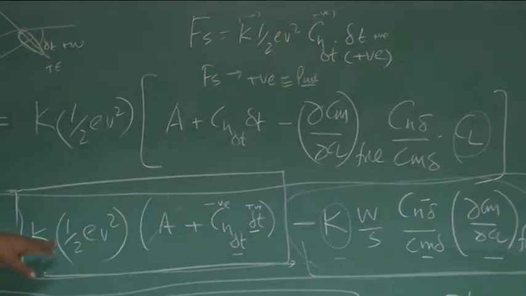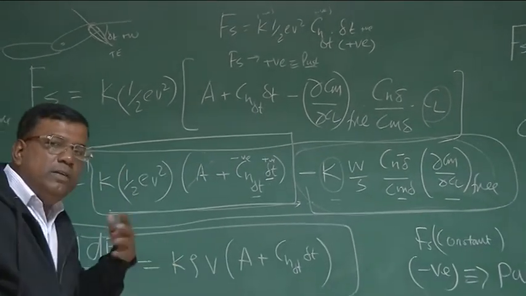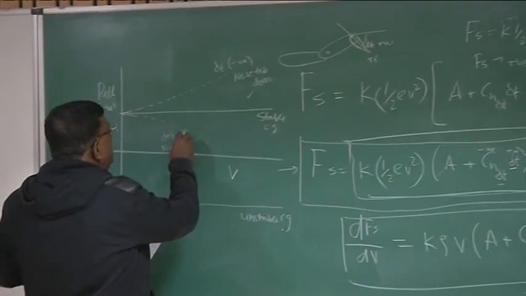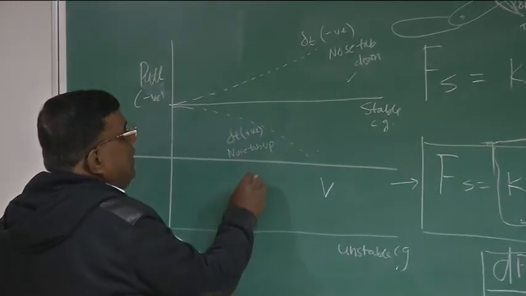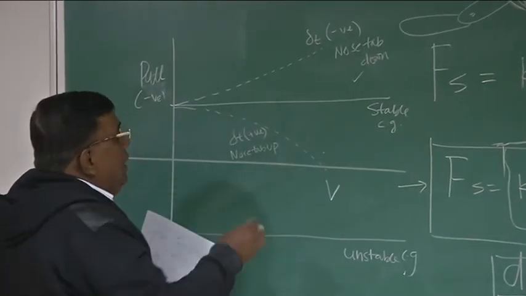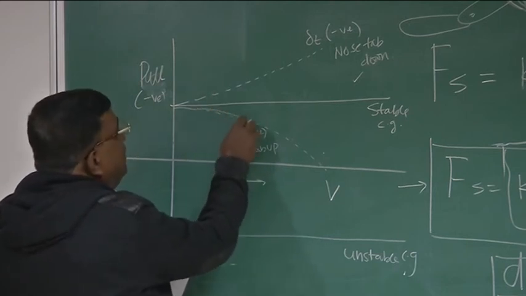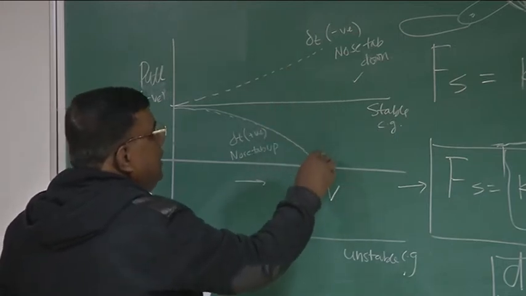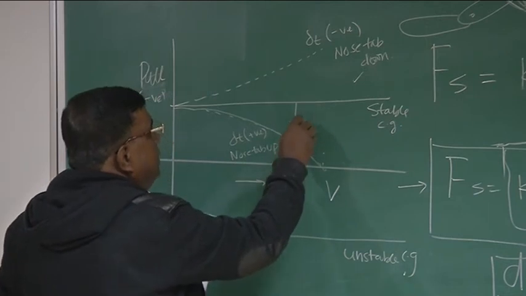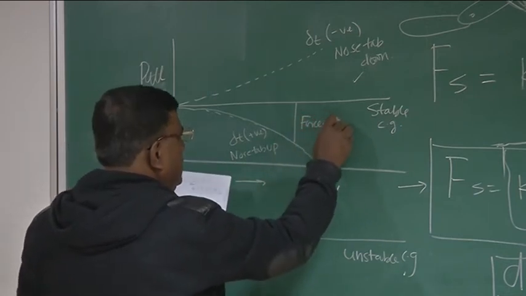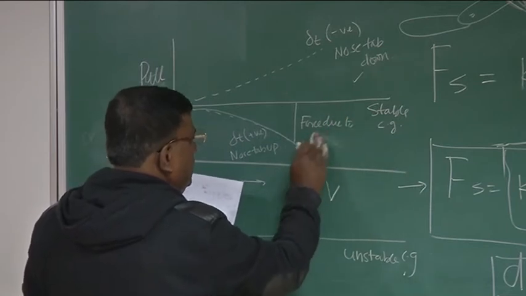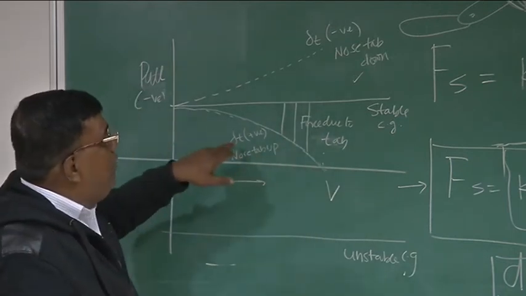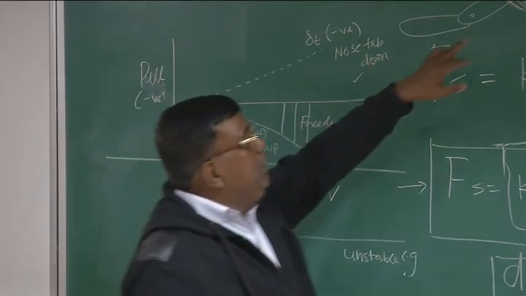As V is increasing, you will find this term contributes towards the opposite of a pull force, right? So that is why if I go on giving delta t positive, and as V is increasing, or for a particular delta t you can set, as V increases, this contribution gives more positive, and finally it nullifies here. And if you see this difference, I write it as force due to tab, right? This element.